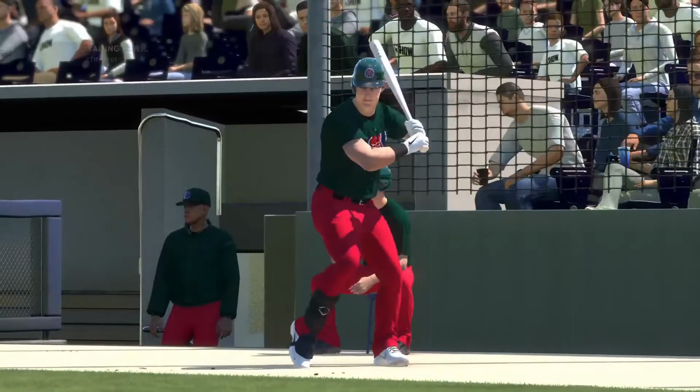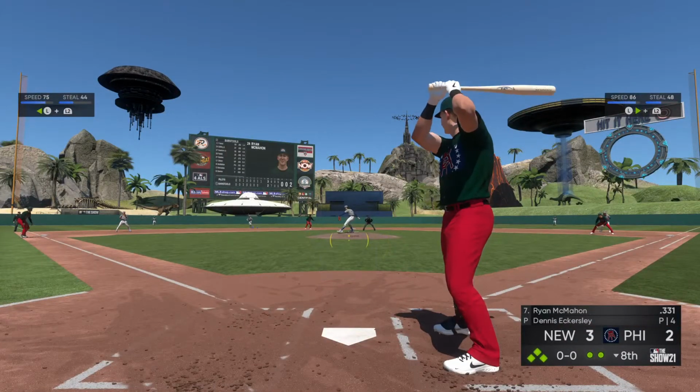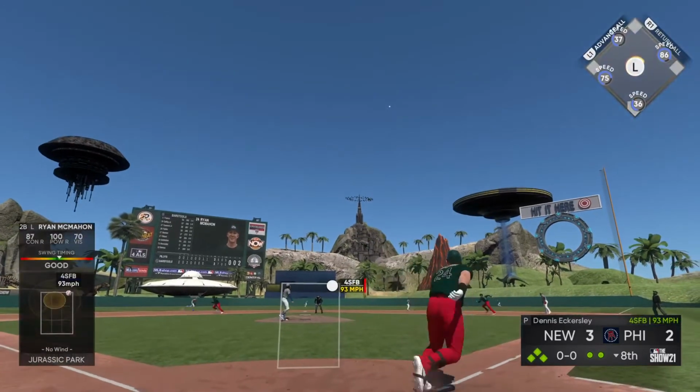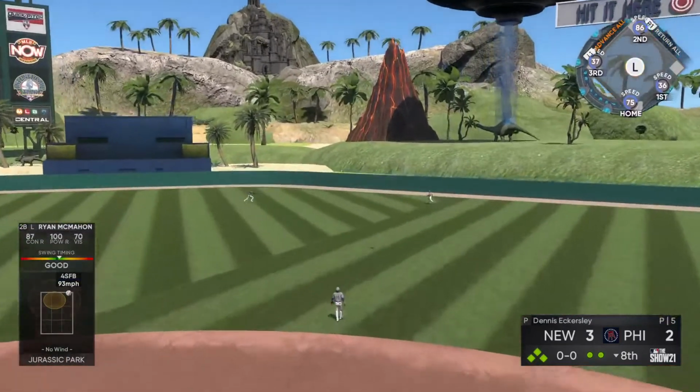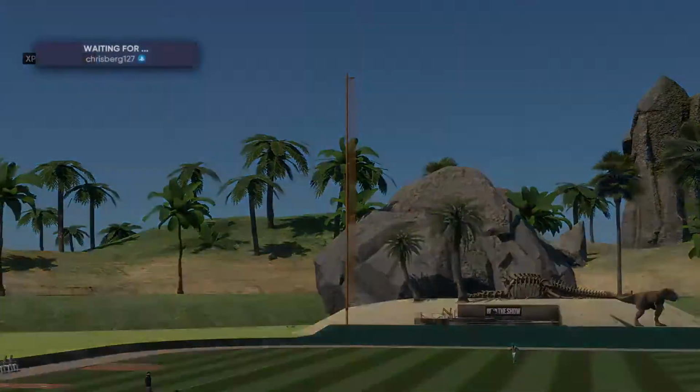They're going to give him the intentional walk here, so now they'll have a force at any base with 2 gone. Ryan McMahon will be called on as a pinch hitter here in a big spot. We'll have the bases loaded with 2 out in the inning. Griffey is there to make the catch.